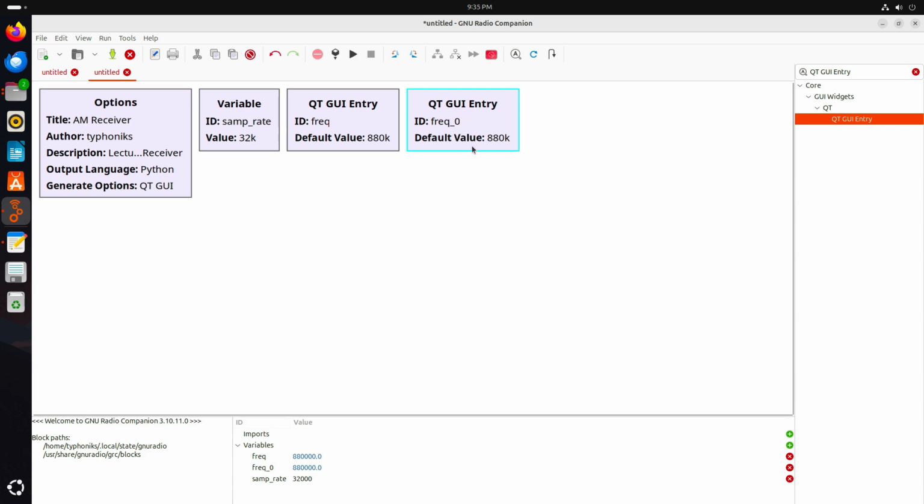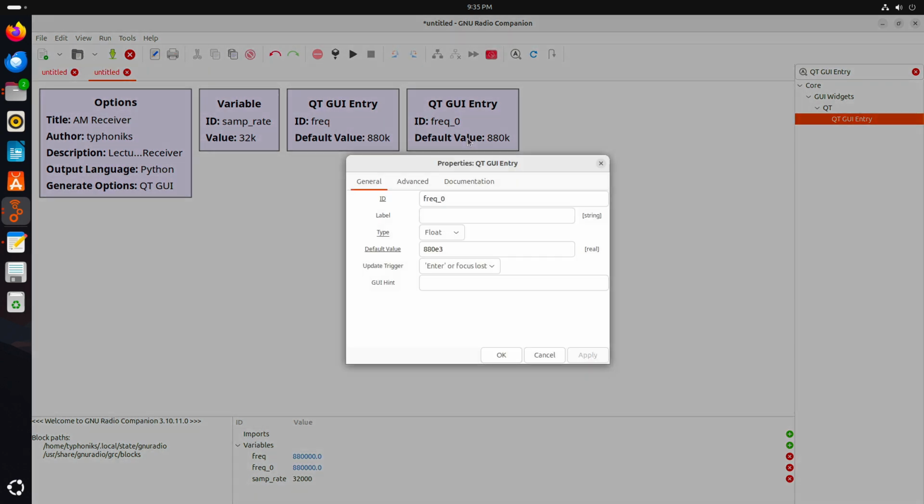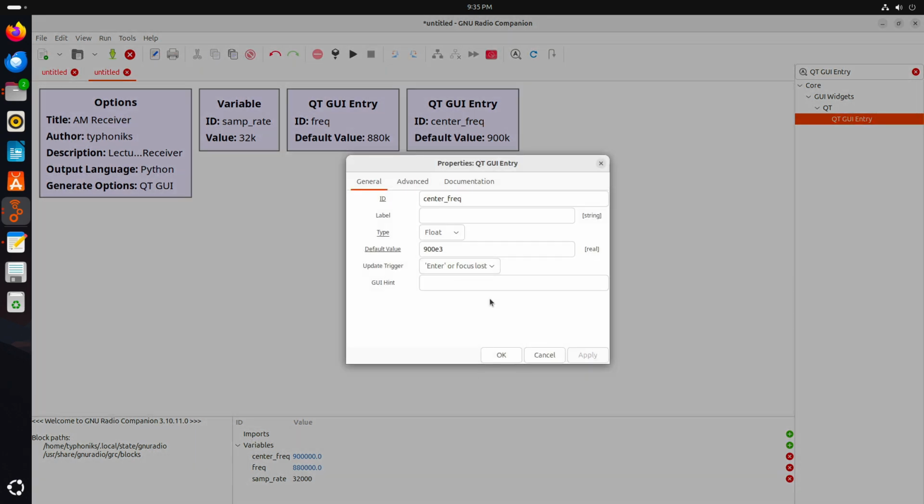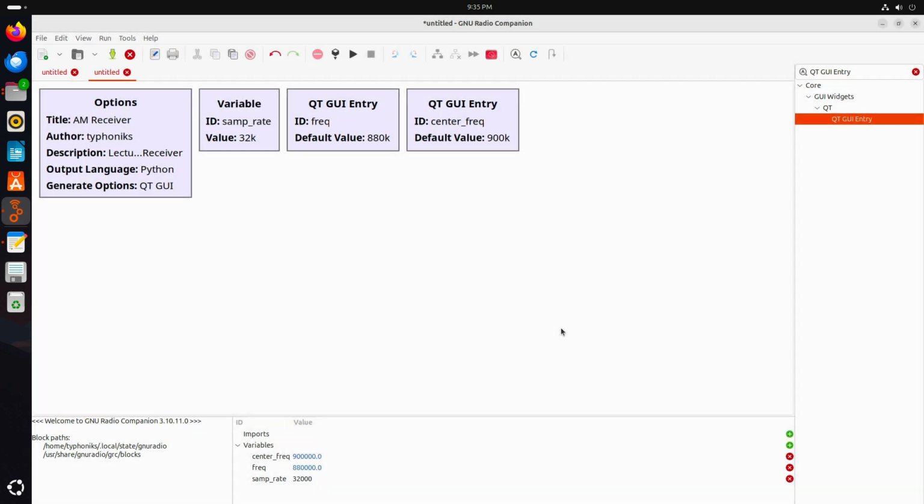So we will double click on the block to open its properties. We will change the ID to center_freq, and we will change the default value to 900e3 and click apply. Because this block was copied, the type here is already set to float, so there's no need to adjust that setting again. Once you are done, your flow graph should look like this.